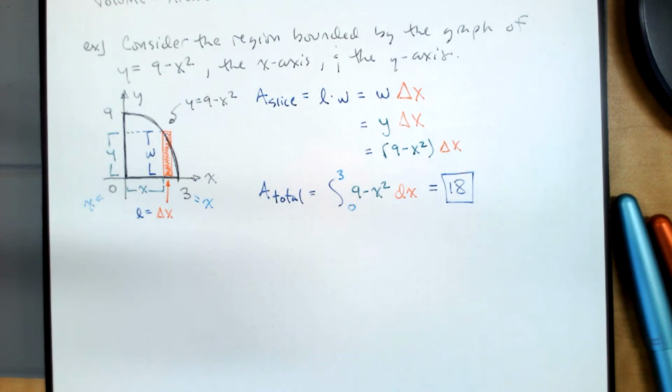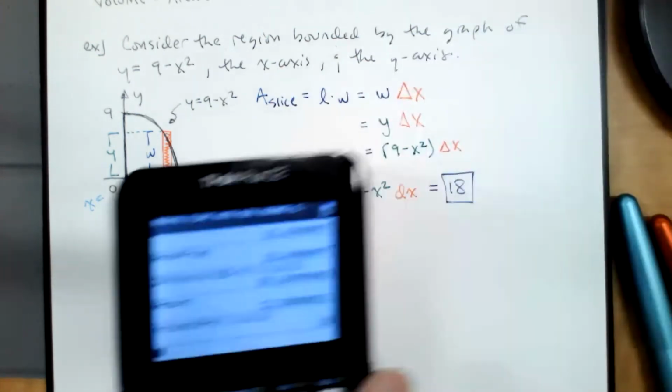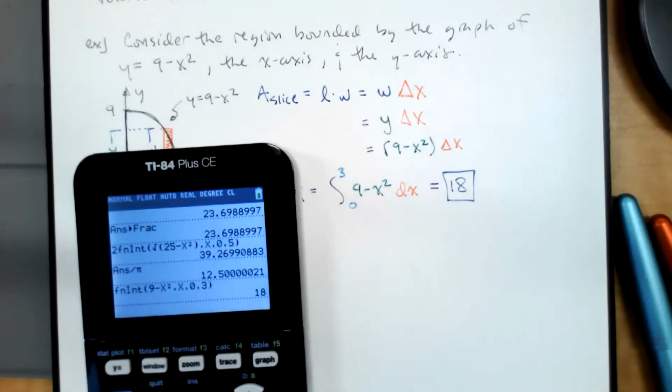And right now the integral is looking at me and it's like, oh, dude, it came out to an integer and you didn't want to calculate this by hand. Michael, that's why you got the 9 minus x squared. That's why you pick 9 minus x squared instead of 4 minus x squared, because when I integrate the x squared, it becomes a third power, and I introduce a free denominator, and it'll cancel out with all the 3s that I'll be plugging in. I built this one to be done by hand. That's why I picked 9 instead of like 4 or 25. And yet, lazy teacher's gonna lazy.